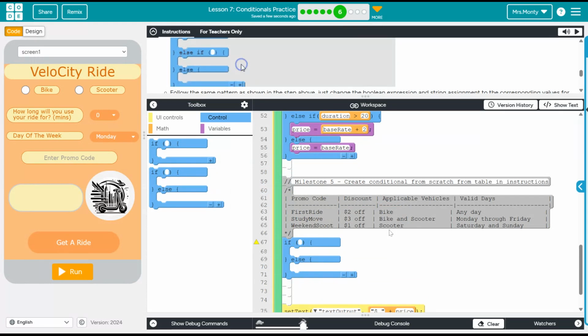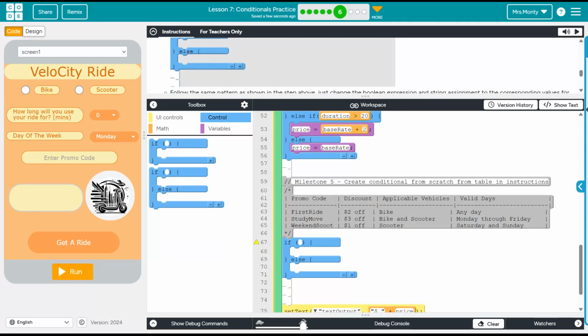So the first tier, we're going to deal with our promo code first ride. This is one of those cases where we don't really have anything that's more specific than anything else. It's just whether or not these things are going to be true. So we are going to be using quite a few and statements in here, right? Because this thing and this thing also has to be true.